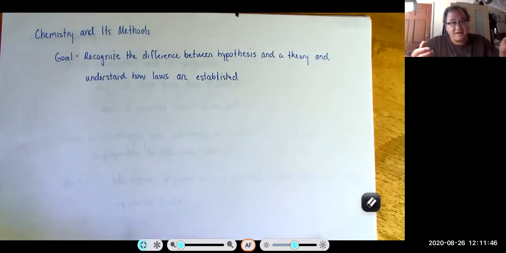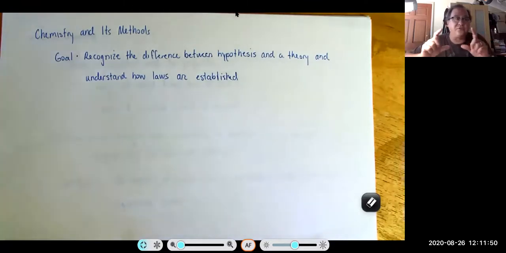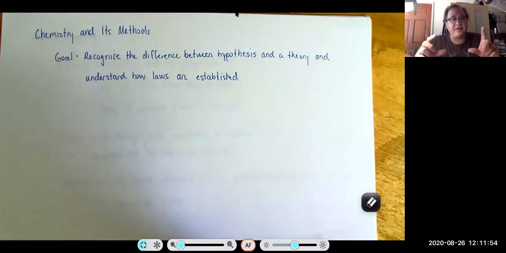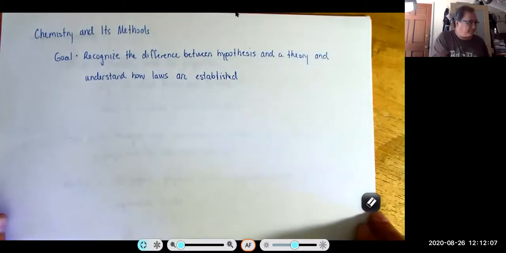That's exactly right. A hypothesis is a little thing where you're actually trying to determine whether or not your hypothesis is true. A theory, you've got a whole lot of evidence backing it up. So that's why they talk about things like evolution being a theory, not a hypothesis, because there's a whole lot of evidence backing it up. So that's a theory. A lot of evidence to support it.